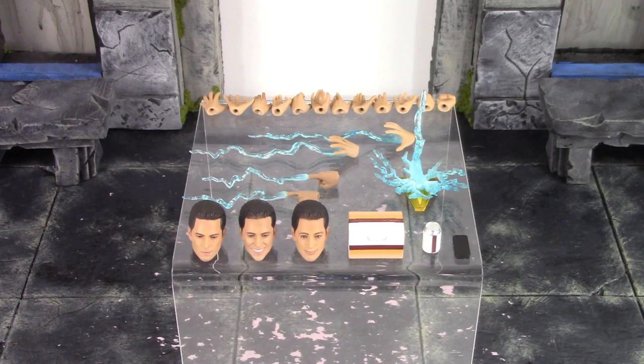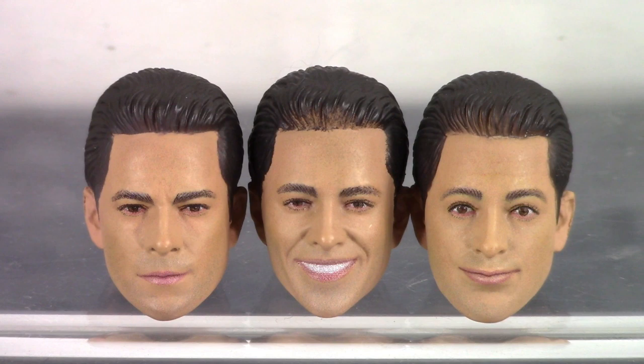And starting on the left there, we do get the basic stern face, which is the one that does come on the figure out of the packaging. And it does look like the actor who did play Shazam, so they definitely did get the likeness down on these head sculpts here. And then the basic stern face also does remind me of Scott Adkins.